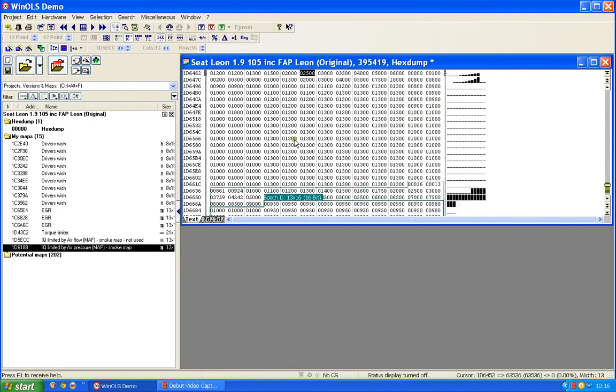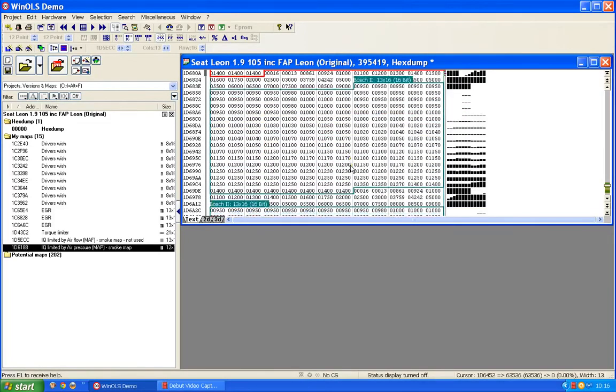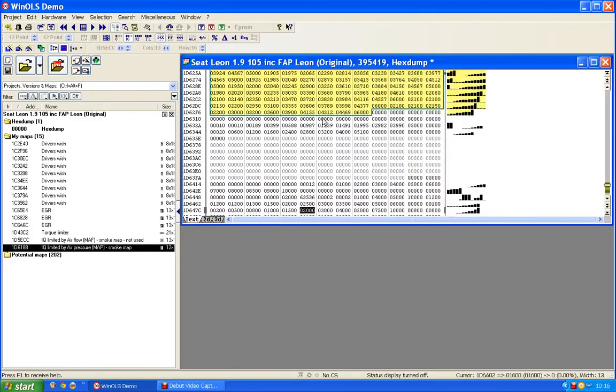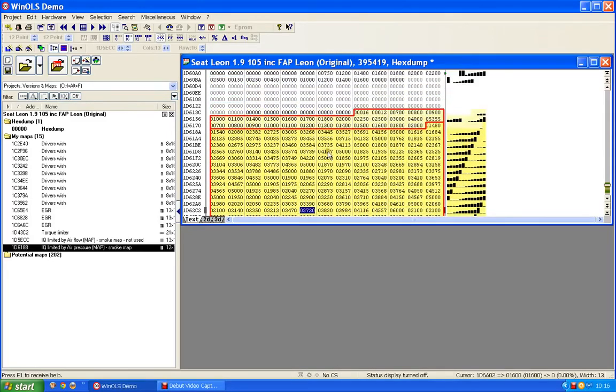Which still leaves us with something here, and again there, and again there, and again there. And they are going to be related to fueling and air, probably because they're in exactly the same region of the file. You can never be sure with files because sometimes the designers jump around, but occasionally, and certainly in a lot of the early files, things tend to flow. So you tend to find that everything to do with air is in a similar area, but not exactly. Okay, I'll stop there, then I'll come back to those other three maps in another video.